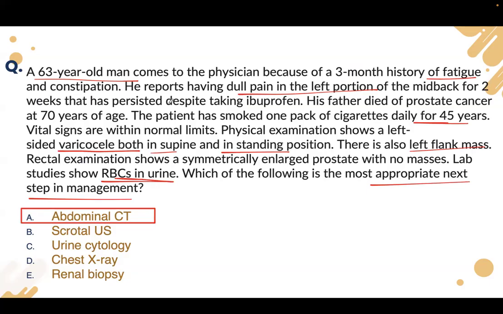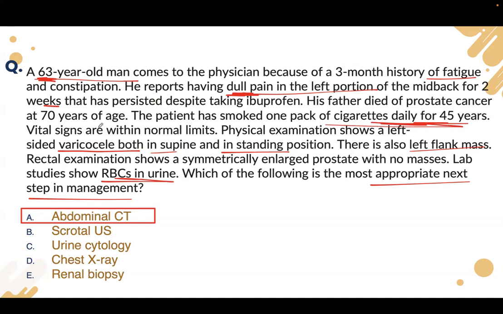Why is this the case? Here, if you can just go through the scenario. So this patient is 63 years old, okay? And he has dull pain that has been there for 2 weeks. Clear? Clear. So fatigue, a 63-year-old man with pain. He's a smoker, which is basically a risk factor for a lot of things.